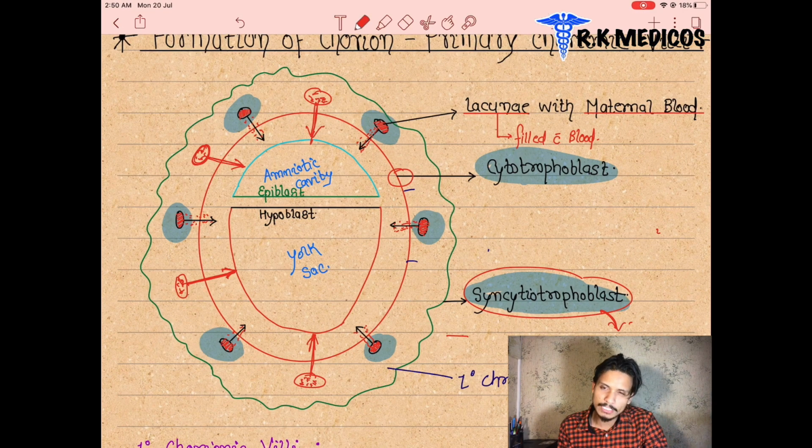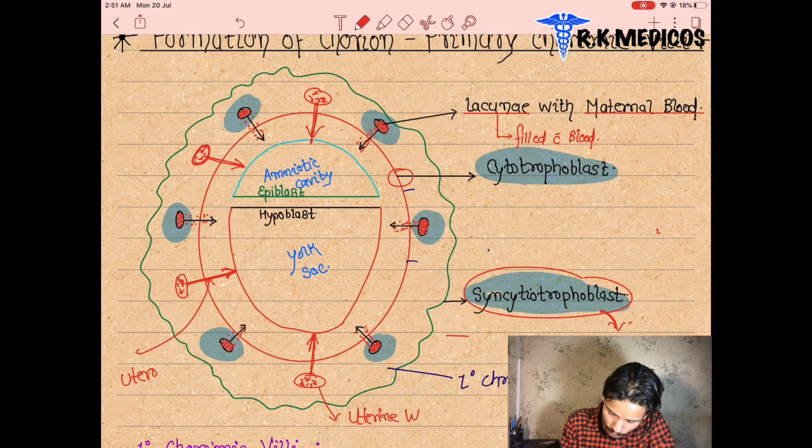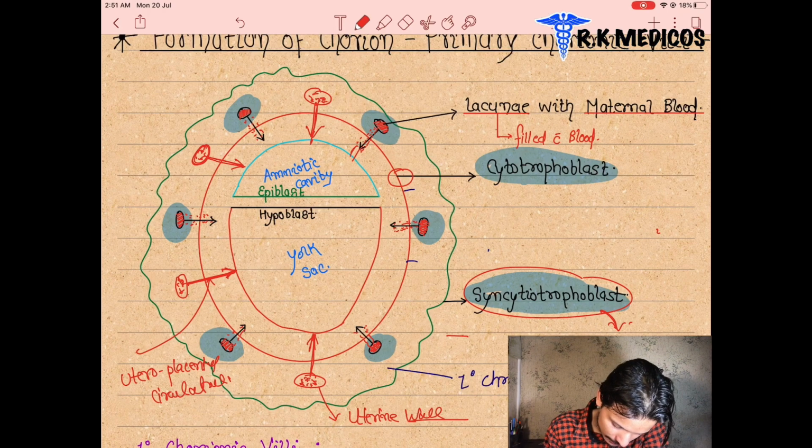In this manner they are nourishing the amniotic cavity or the yolk sac, or you can also say the epiblast layer or the hypoblast layer; they are providing nourishment to the embryoblast cells. And this circulation is called utero-placental circulation, because this blood is coming from the maternal source, the maternal uterine walls. That's why it is called utero-placental circulation. Hope you understand now, because this is the circulation, this blood is moving like this and nourishing the inner cell mass.